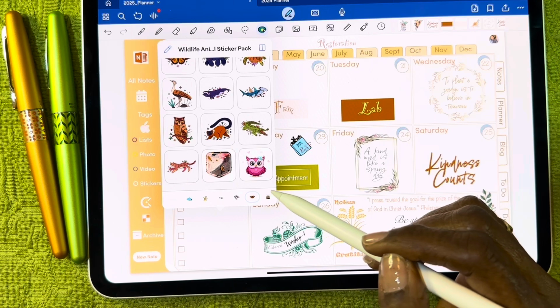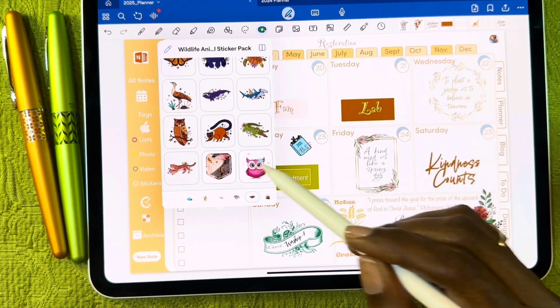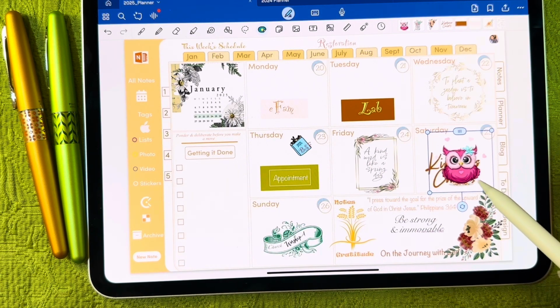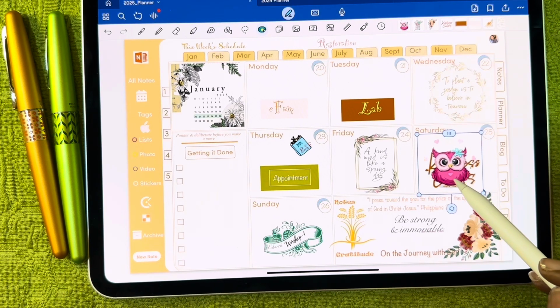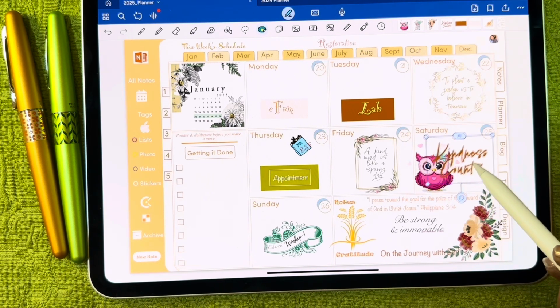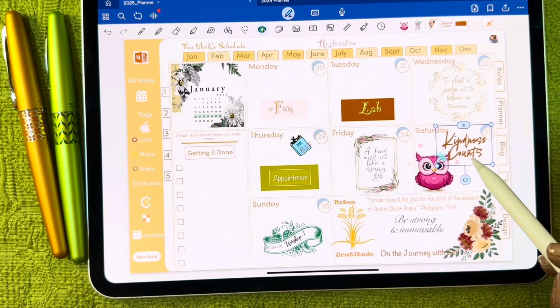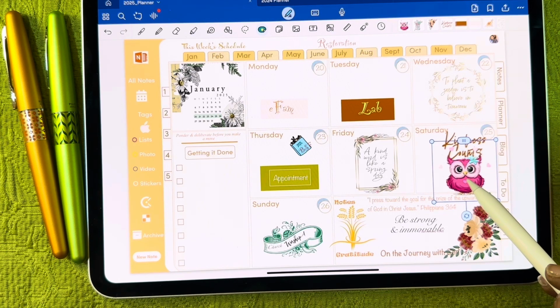I've got so many. Do we want to use any of these animals? Well, maybe the owl. That might work. We'll make that a little bit smaller, and we'll put the owl right there.